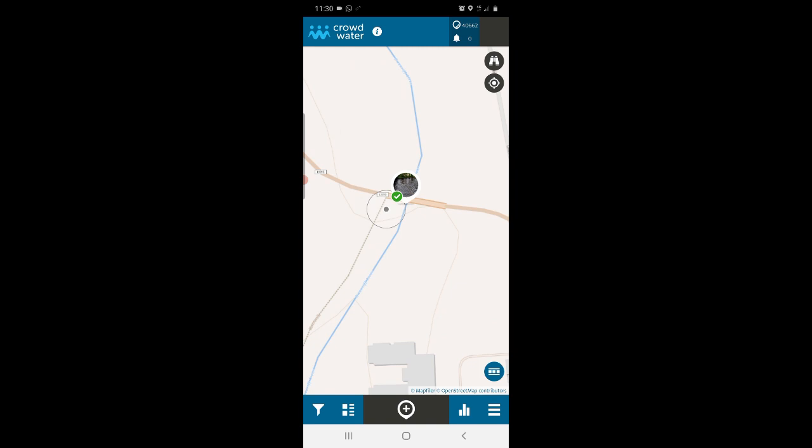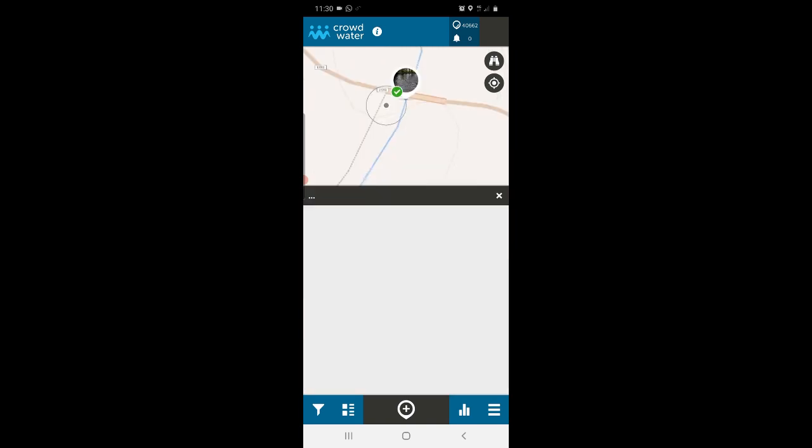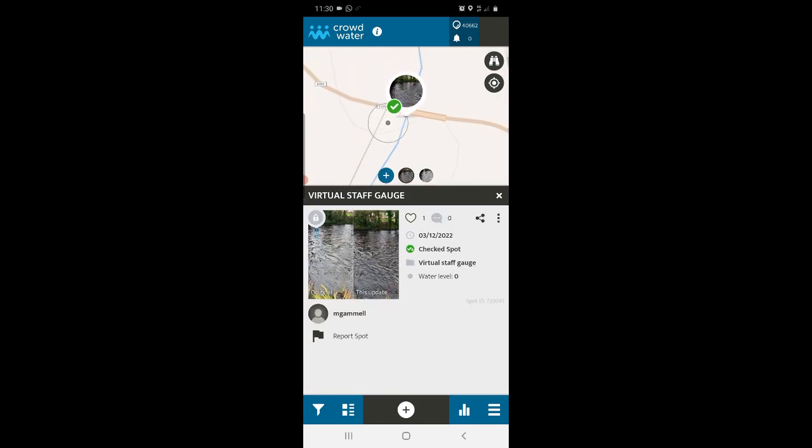So all I have to do is select that spot, and then it will give you information about that spot. What we want to do now, and what you'll want to do, is take new measurements, and we're looking to take new measurements more or less weekly, so approximately weekly.